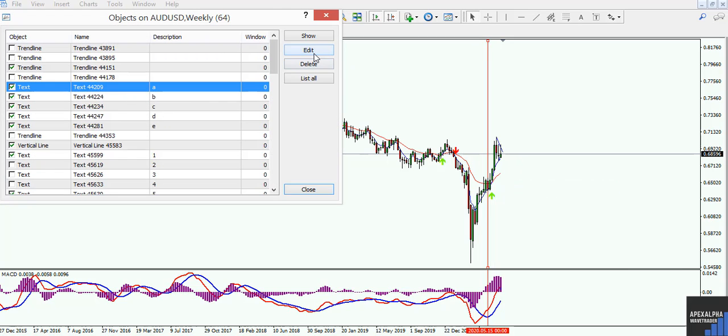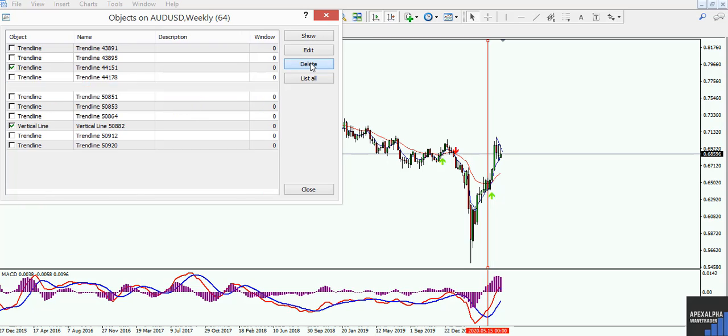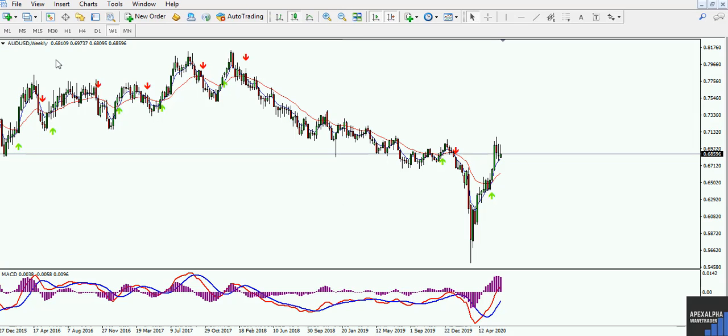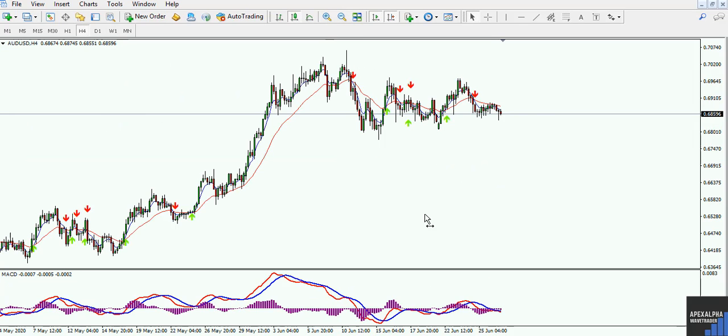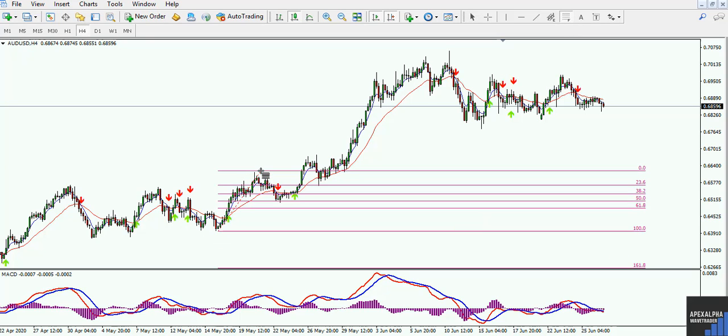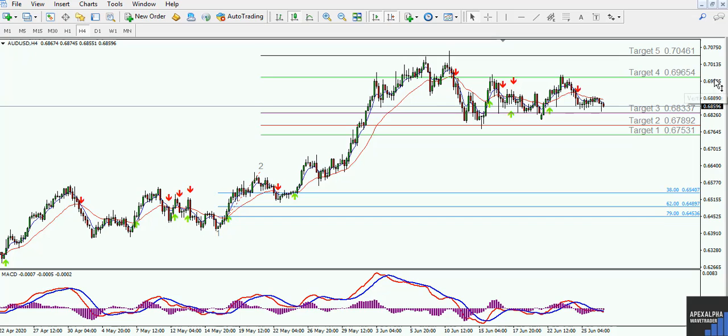Okay, I have to delete everything here and show you guys a calculation from the 4-hour chart. Sorry about that. Okay, wow, there's a whole lot of lines here. So let's go back to the 4-hour time frame, and I'm going to do that again from here with 1 and with 2. So you can see we have profit targets to go up here.